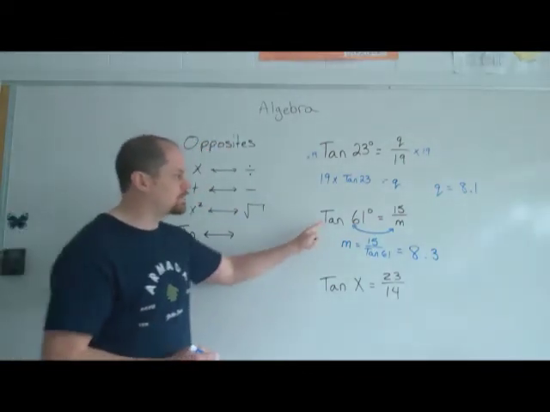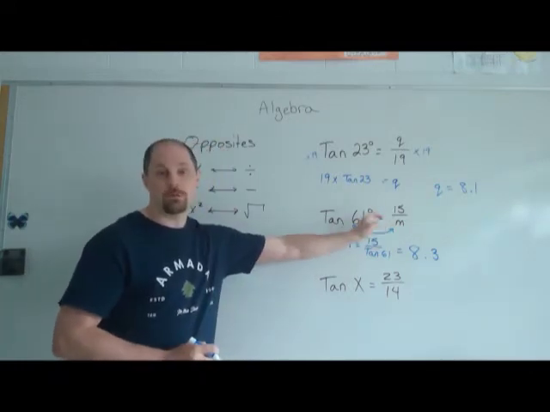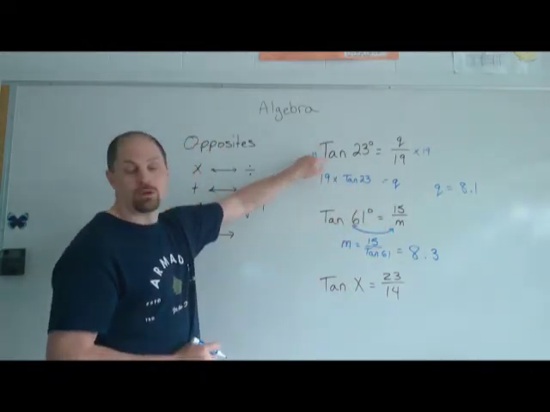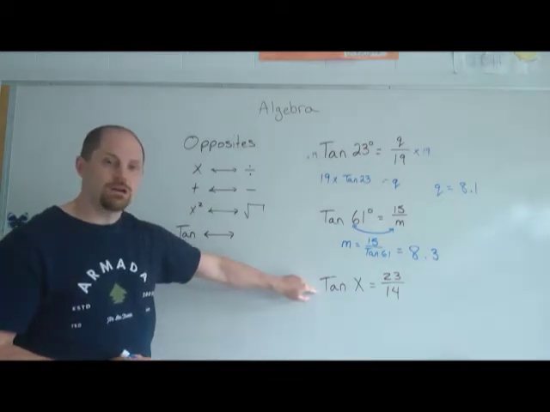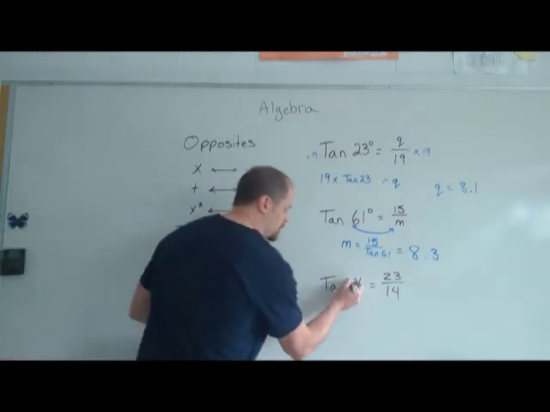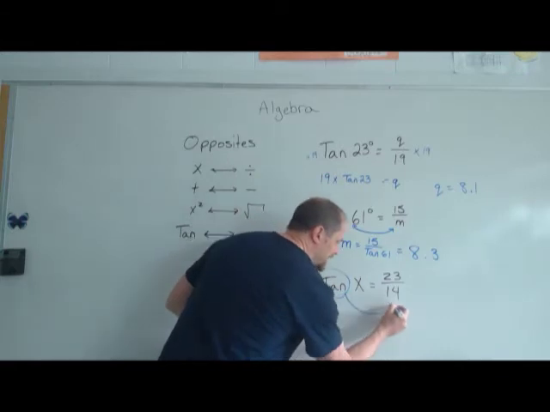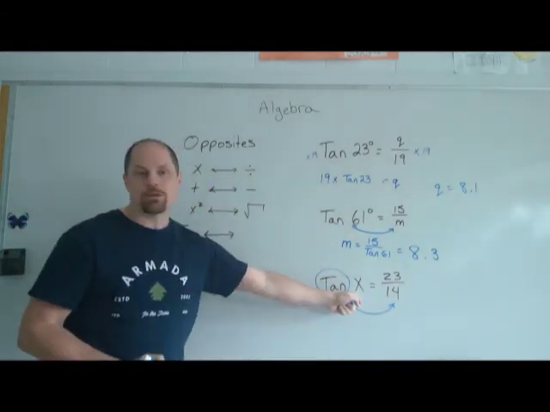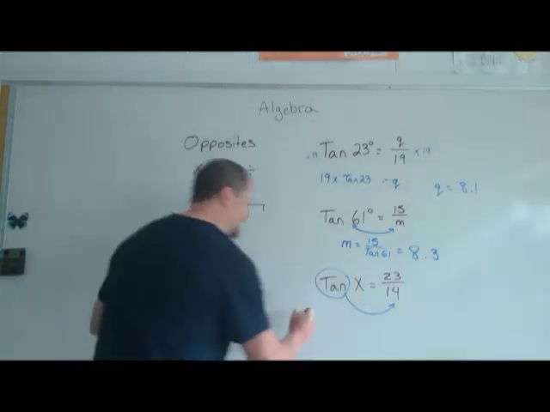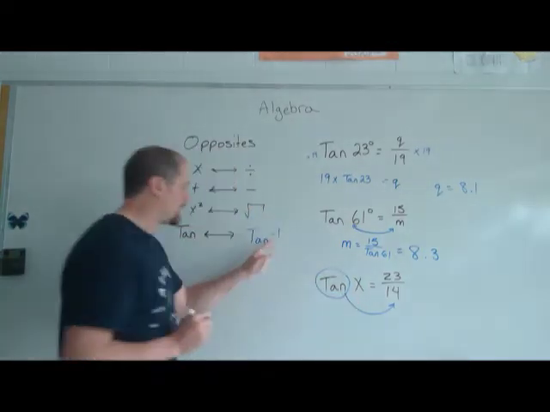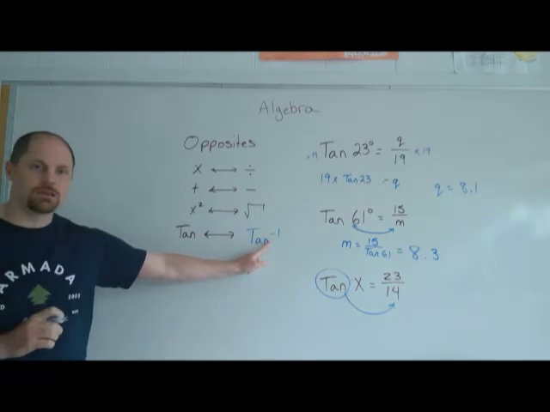So the key thing, algebra, do the switch, the opposite. Multiply, in this case we're dividing, but this one here, what is the opposite of tan? The only way that we can solve this one is to move the tan over and break it apart from the x. This is not multiplication. We are going to use tan inverse. And it looks like this, tan with a little -1.